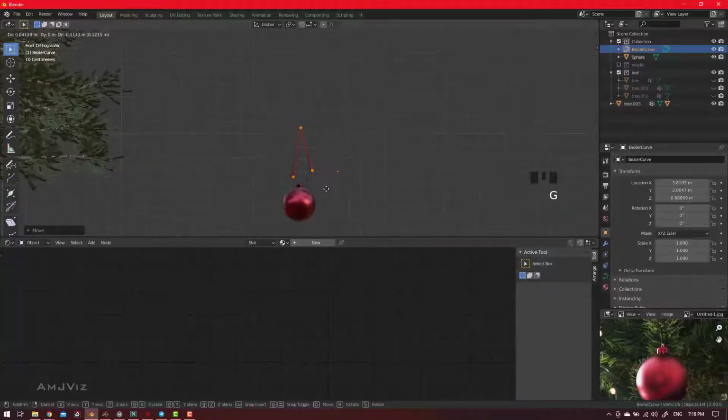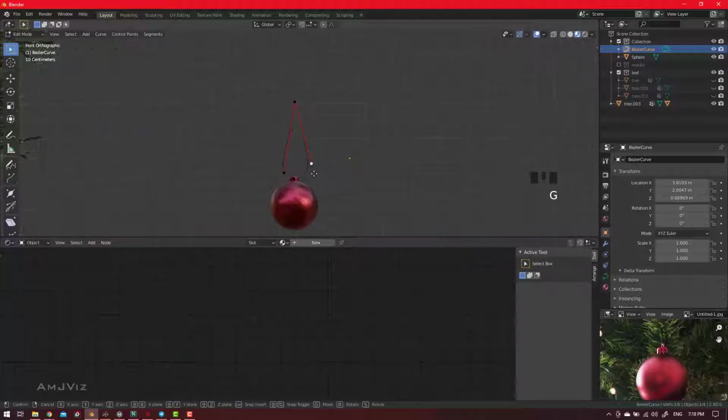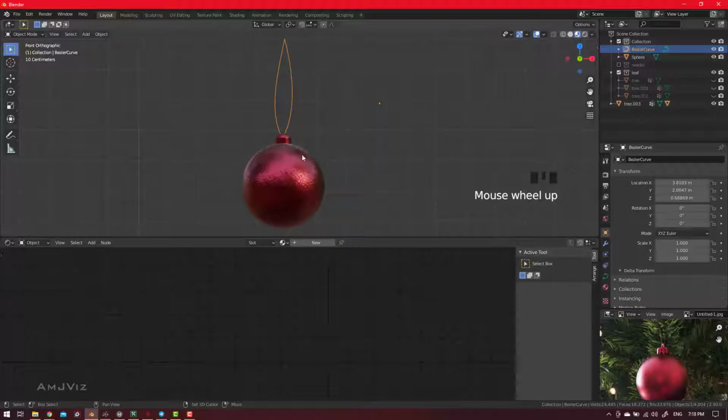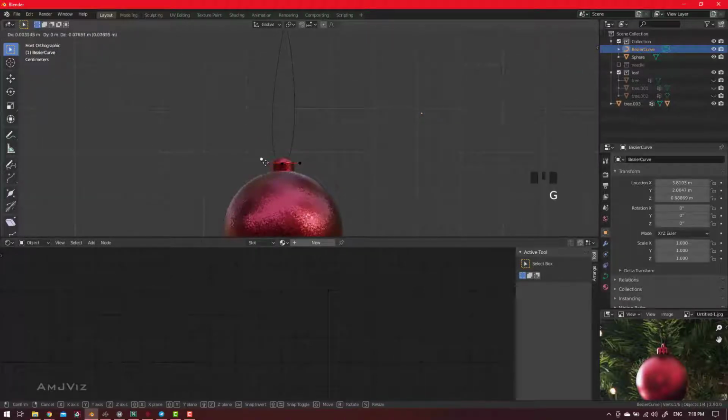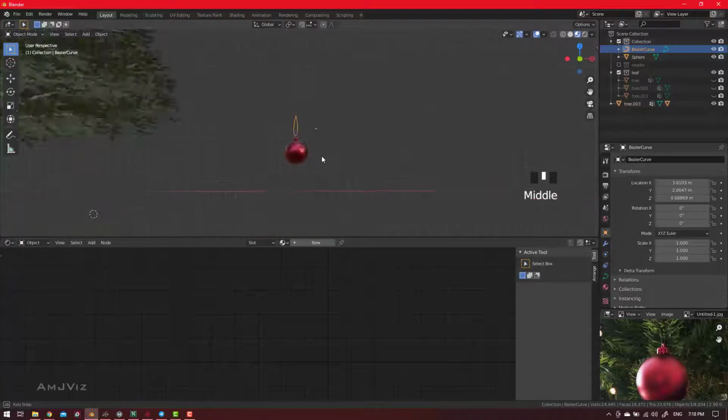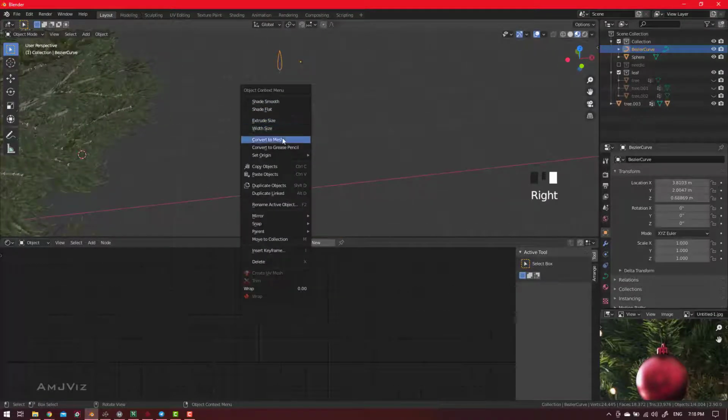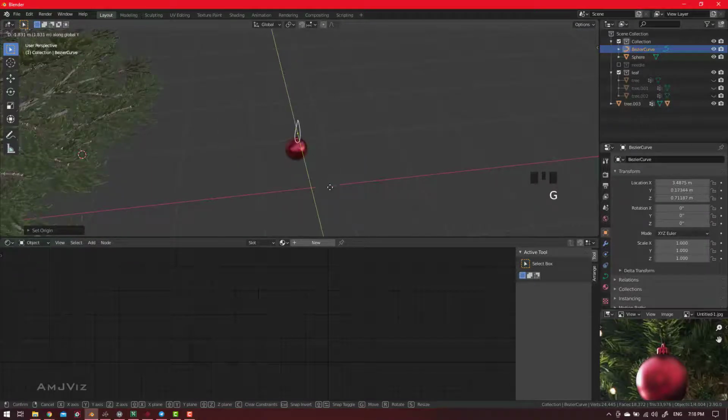So I move this down and scale down these handles, and it's much more reasonable. So we have made it. Just set origin to geometry and G in the Y axis.